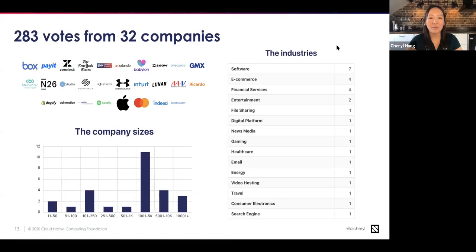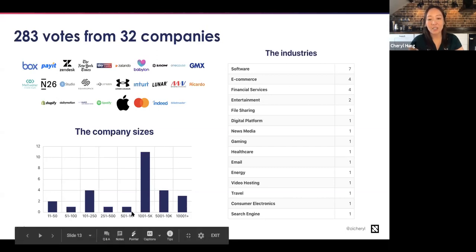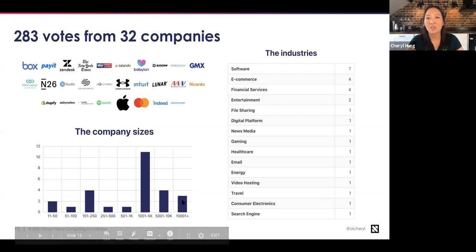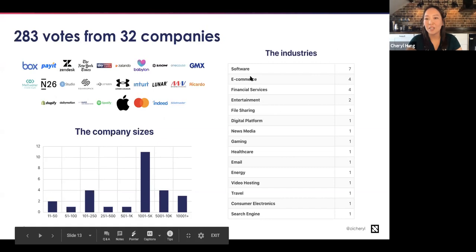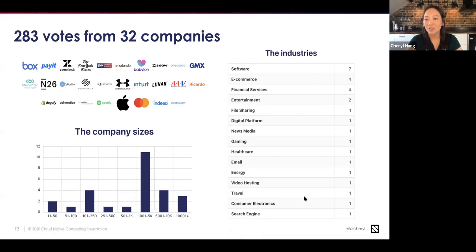So just to give you a quick view of the kinds of companies that responded, you've got some logos you can look at here. These are the companies' sizes by the total number of employees. So you can see that there's probably maybe 50-50, maybe slight bias towards the 1,000 employee plus, so mid to large size companies. And then the companies that were represented were across a range of different industries. Software is a bit, I'm not quite sure what that means, but you can see the rest is quite widespread across different industries. John, did you want to add anything before I move on?